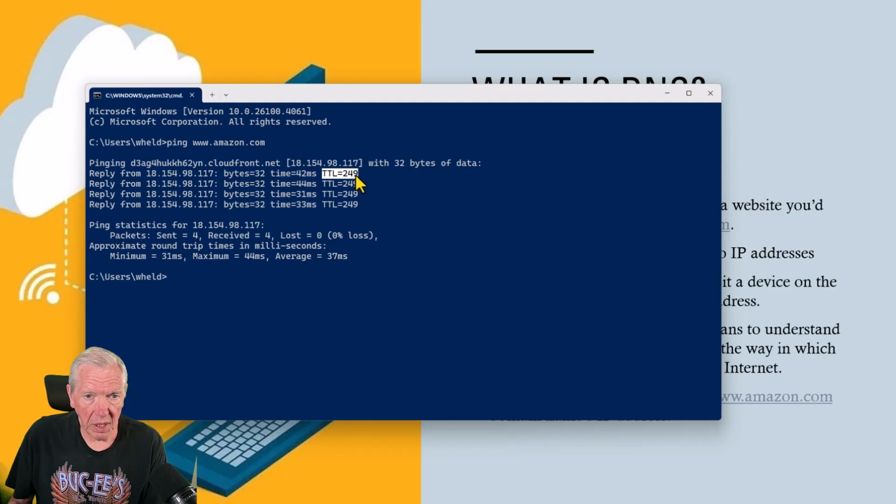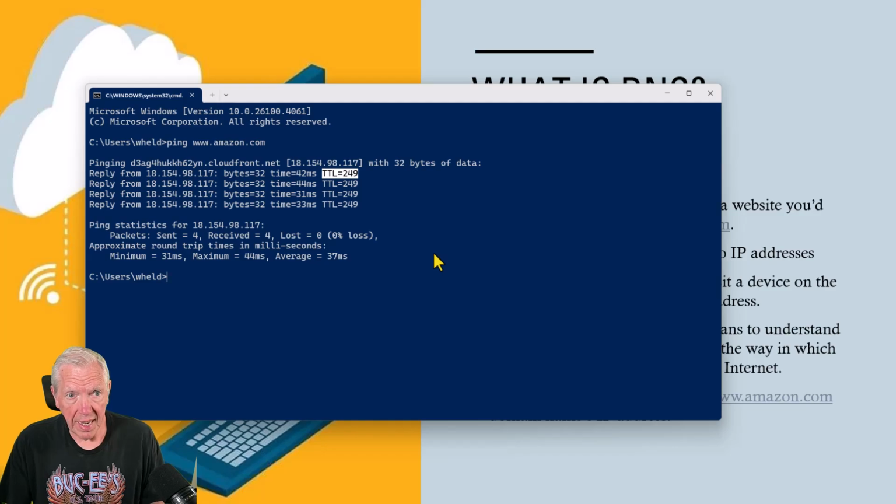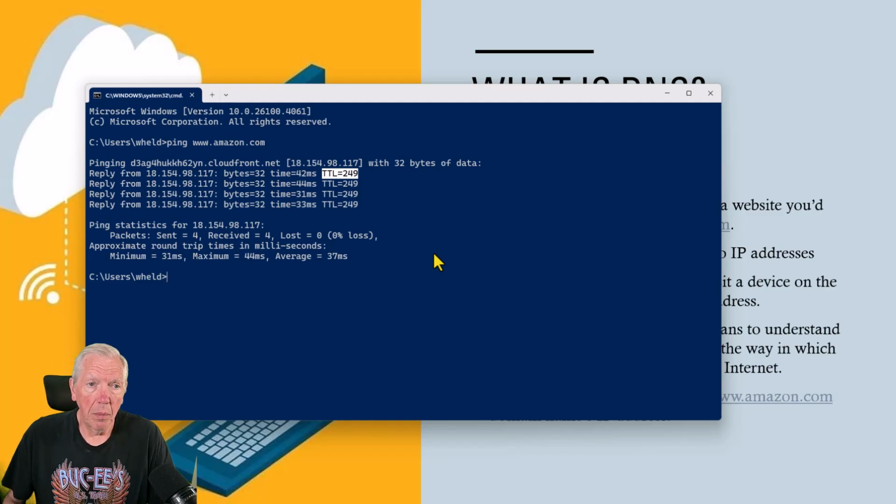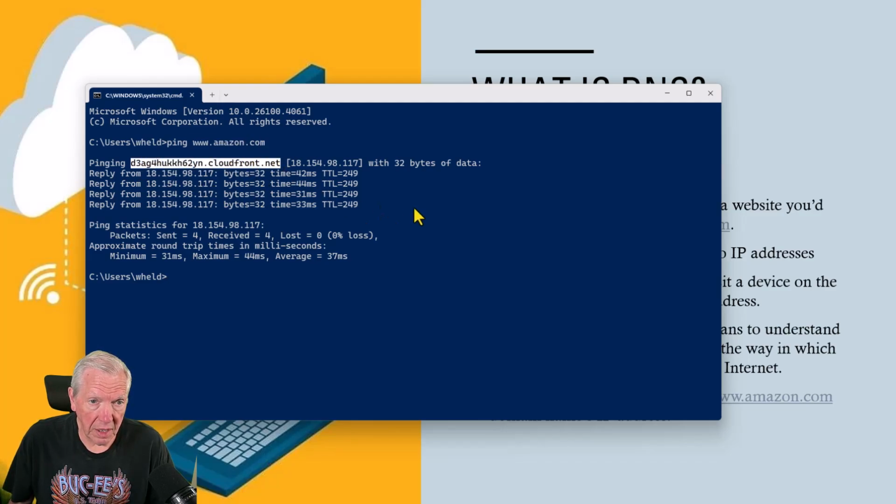So ping is a really good way of pinging a host name in order to find out an IP address. But you should be aware that even though you think you're pinging Amazon, you're being redirected, and the thing that's responding here is this domain right here, and this is an Amazon AWS domain that's responding on your behalf here.